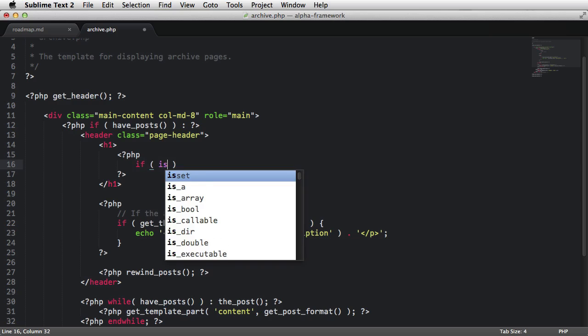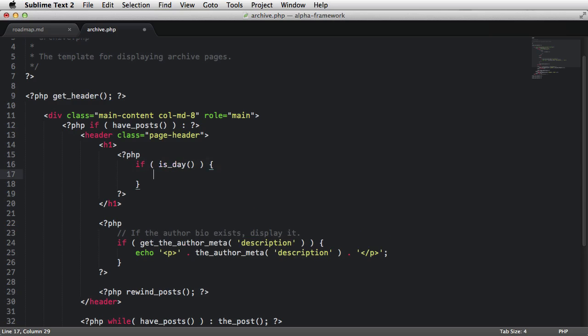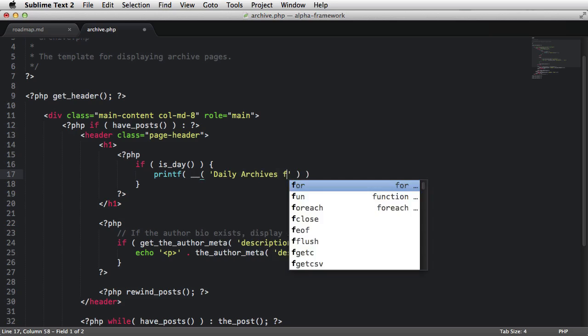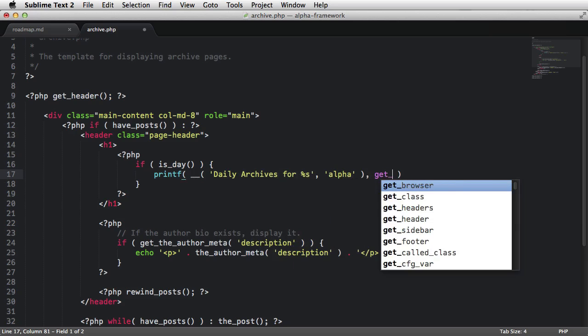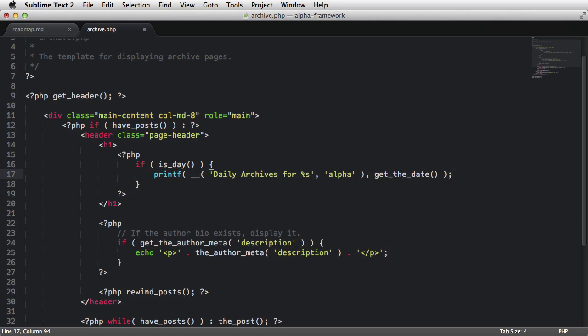And depending on that, we're going to show a different message. So if is day, then we're going to do printf daily archives for %s alpha and then get the date. So this will be displayed as daily archives for the actual date.